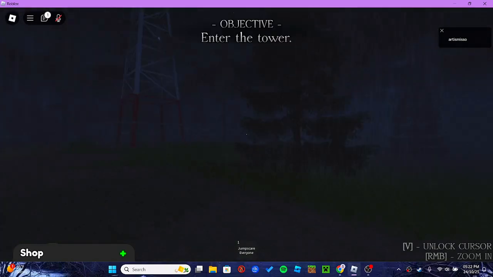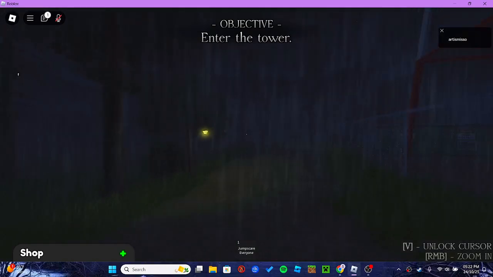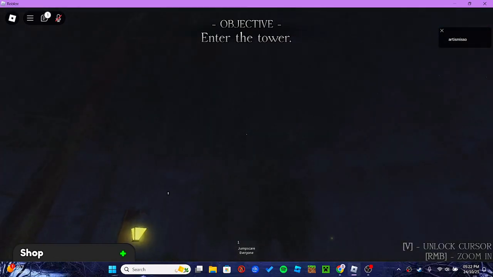Which way do I go? We'll go this way. We'll go this way really quick. You know how sad these games won't let me run though?